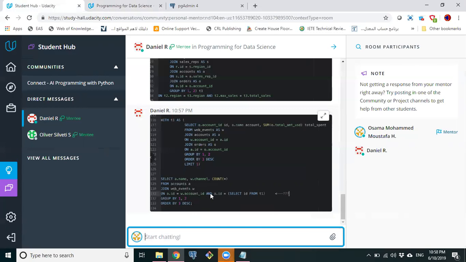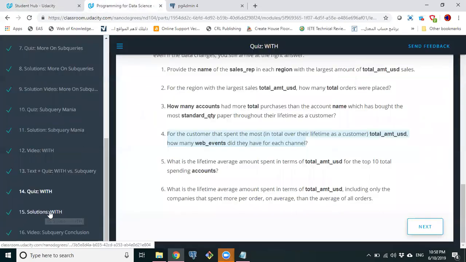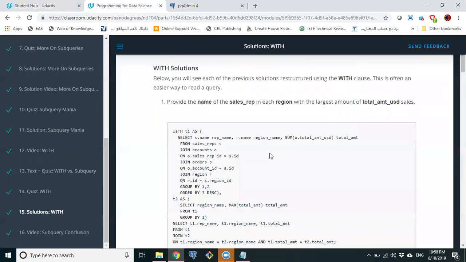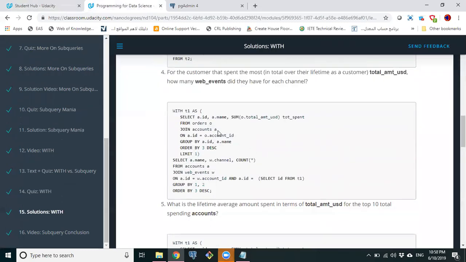This is the solution here. Yeah, that's the part that I don't get. I don't understand the ON statement in general. Is this the same thing, or do you have a different solution? No, it's the same thing.